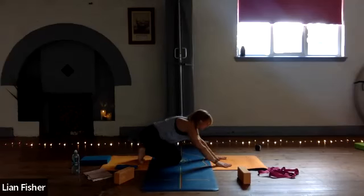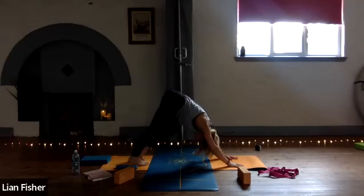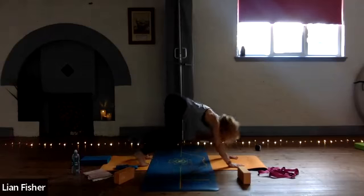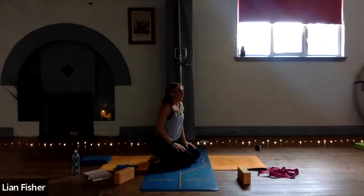Tuck your toes. Inhale and exhale. Hips away and come into a downward facing dog. Inhale. Exhale. So really reaching through the heels. Lovely. Stretching the chest through.